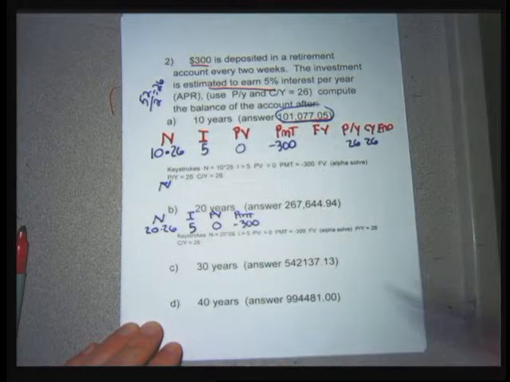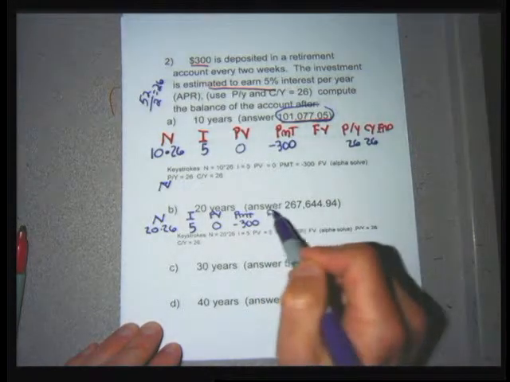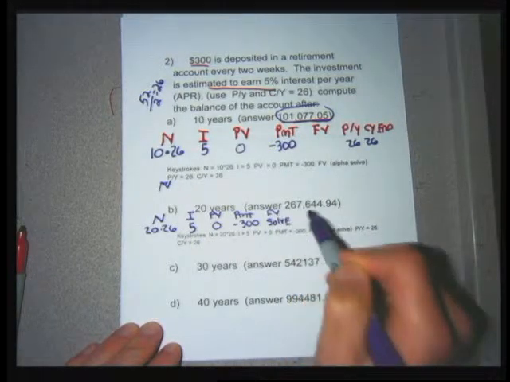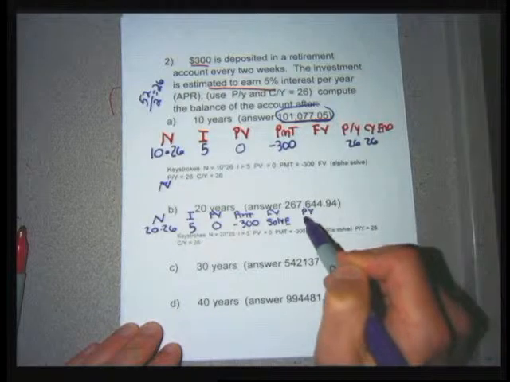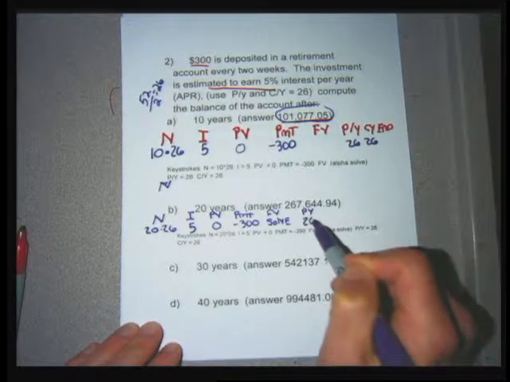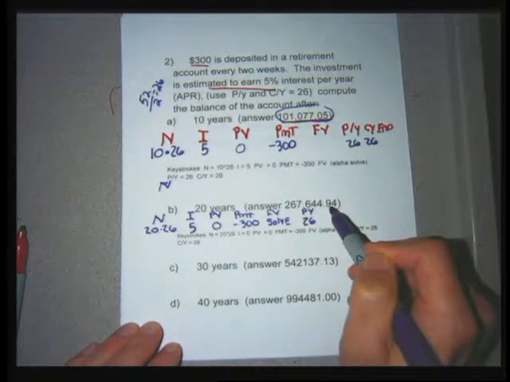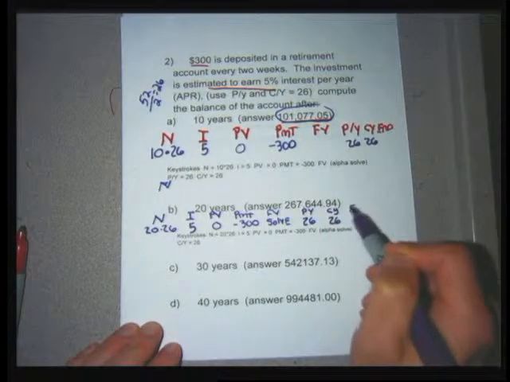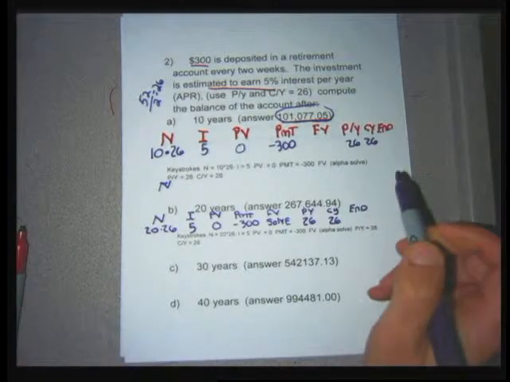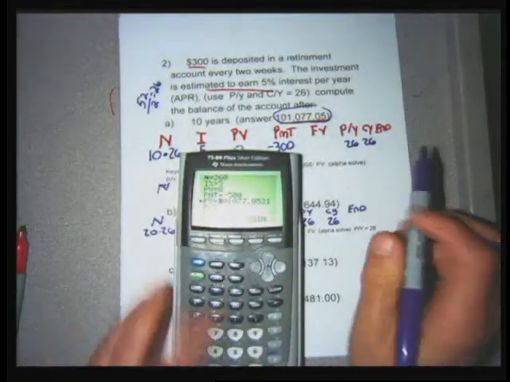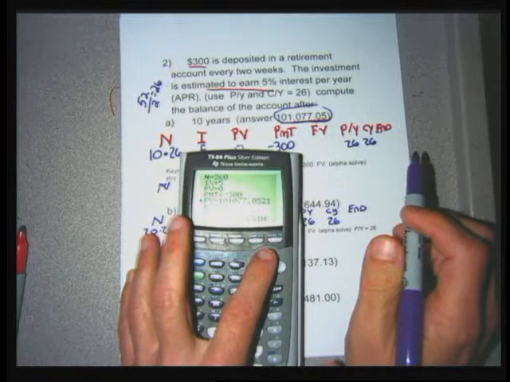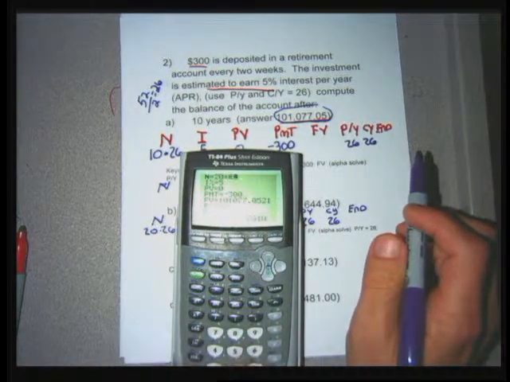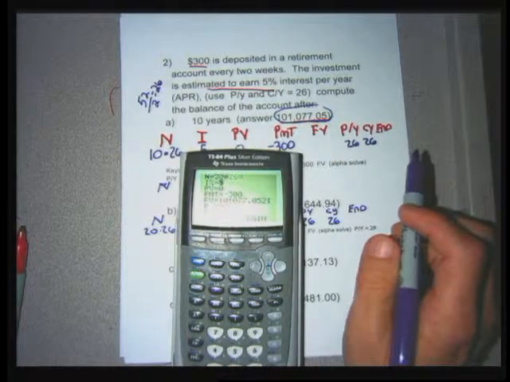I'm going to put a negative because it's money I'm depositing. I'm going to solve for the future value, and I'm going to make the PY and the CY the same in every one of these savings problems. My PY is going to be the 26 deposits I'm making each year. I'll just make the CY the same, and I'll leave my calculator on end. When I go to my calculator, the only thing that I need to change by typing is the 20 times 26 for the N. That will change me to 520 deposits.